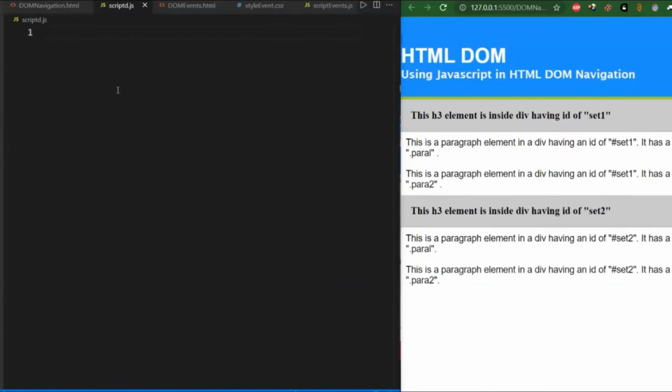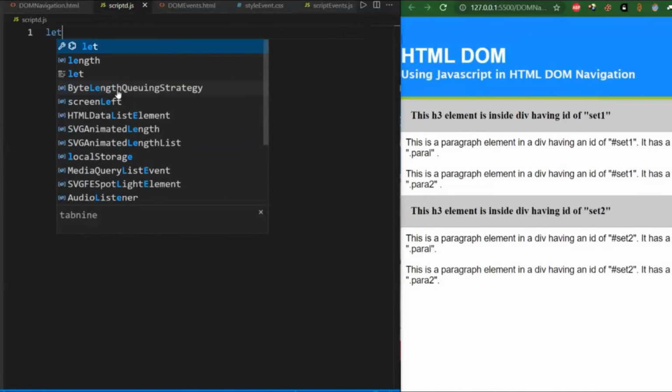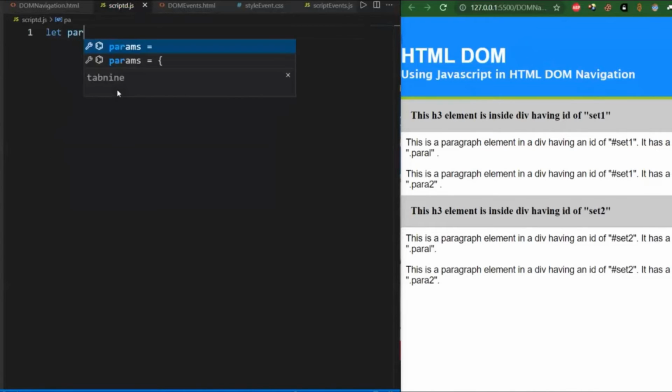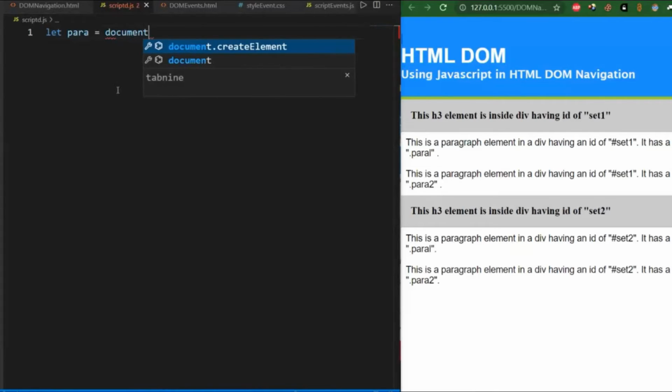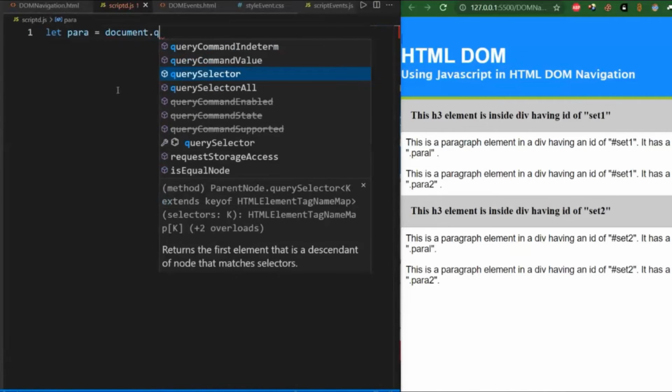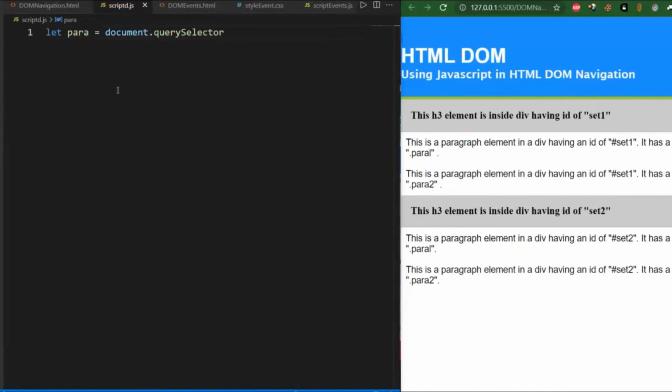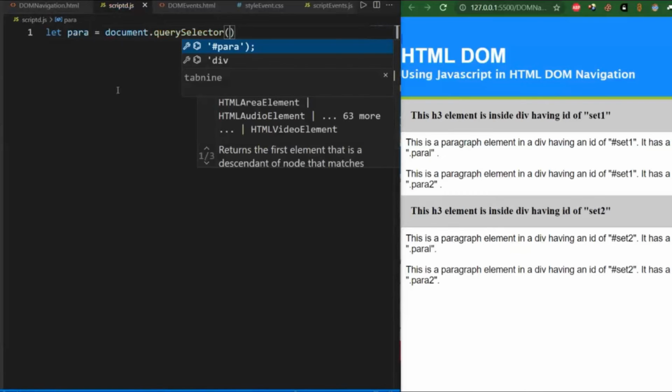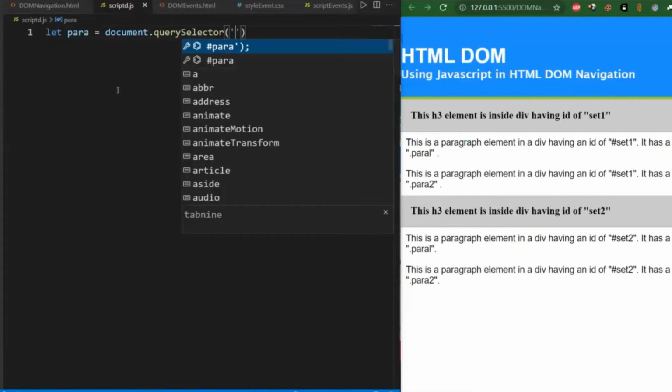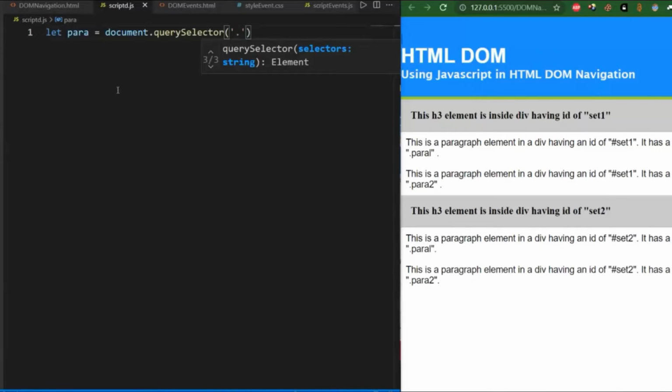First of all, if we want to access a parent node, let me access one paragraph, let para1, or you can give any name, equals document dot query selector, and let's suppose I use the class name para1.